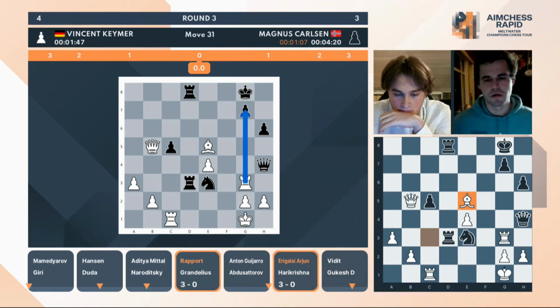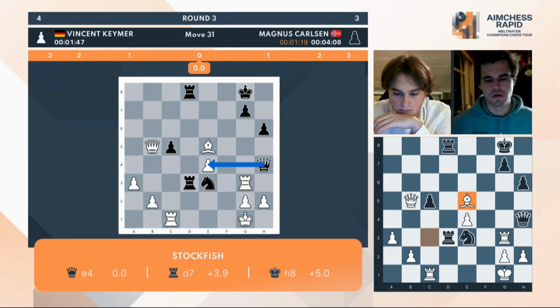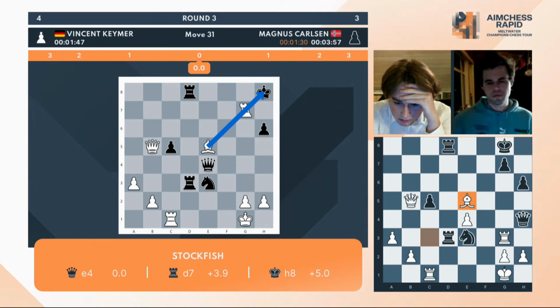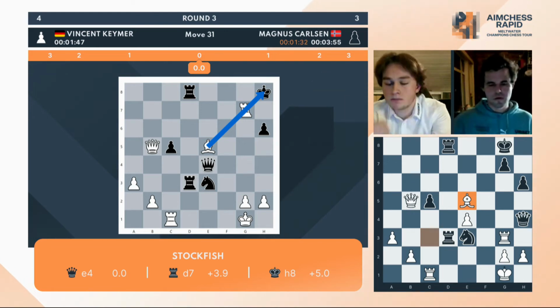Oh, wait one second, I just have to interrupt you there, David, because there's only one move to save the game, and that's to play queen takes pawn. Allow the rook to take the pawn with check. And then the whole idea, oh my God, this move is just crazy. The whole point is that you hide the king along the same diagonal as the bishop. You move it into the h8 square. So you walk into a discovered check, you just don't care, and you say, come at me.